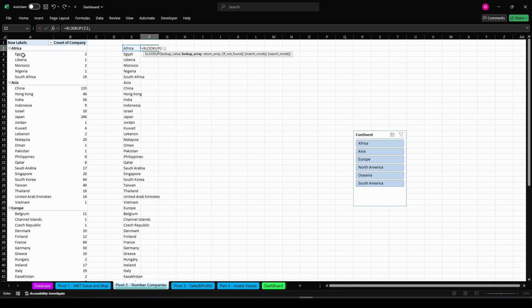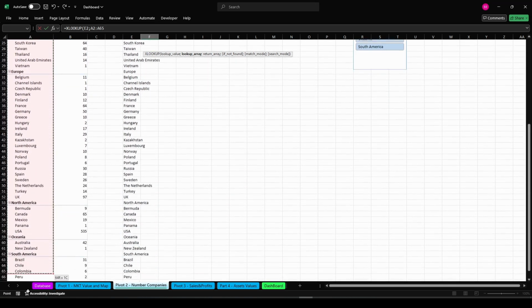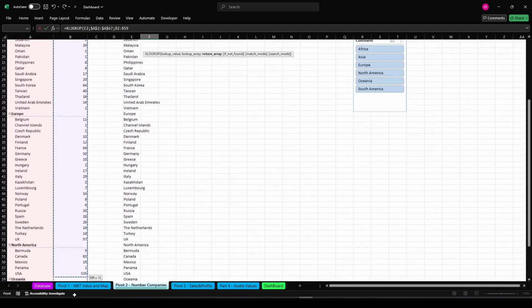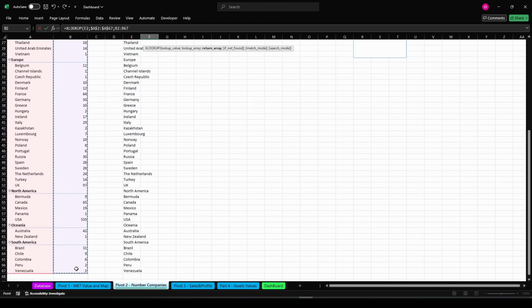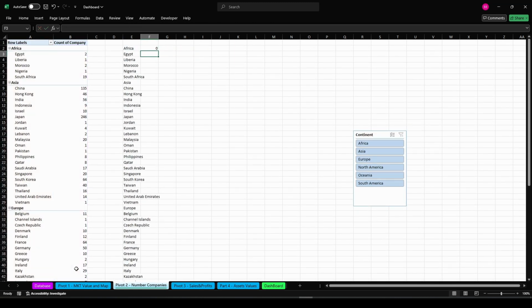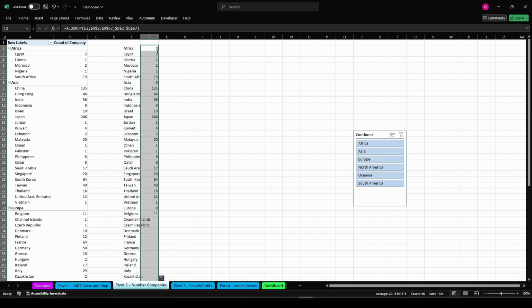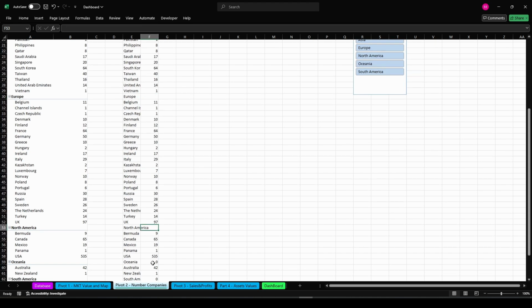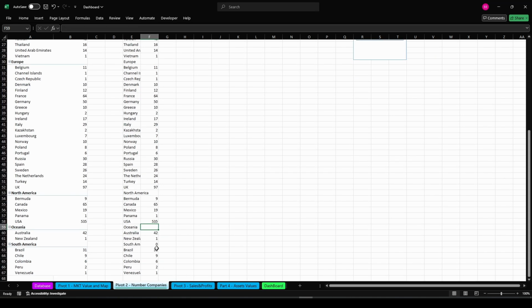If you don't know it, please just refer to my previous video. The magic that makes the interactivity possible is the selection of the 2 columns from pivot table as lookup and return array. Just like that. However, just pay attention to this, how pivot table only counts the number of companies for countries. In order to exclude continents, we'll just delete the 0 from each of them.